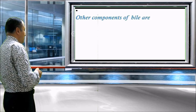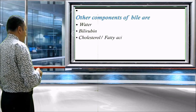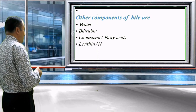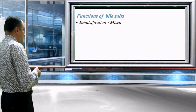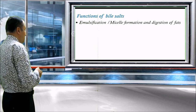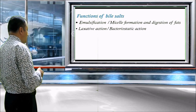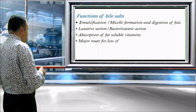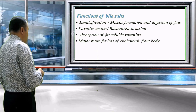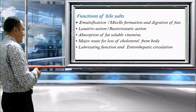Other components of bile are water, bilirubin, cholesterol, fatty acids, lecithin, sodium, potassium. Functions of bile salts are emulsification, micelle formation, and digestion of fats. Laxative action, bacteriostatic action, absorption of fat-soluble vitamins. Major route for loss of cholesterol from body, lubricating function, and enterohepatic circulation.